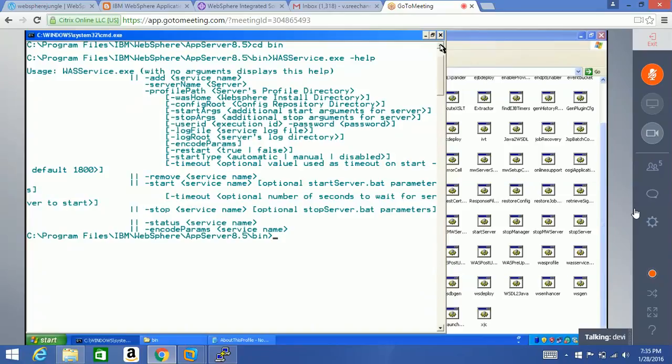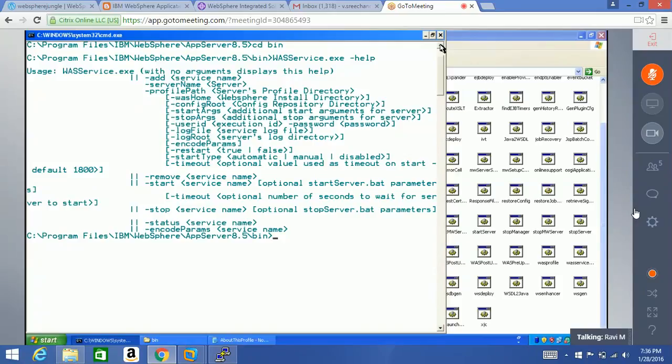To start the server as a service. Add WebSphere Application Server as a service, remove WebSphere Application Server as a service, start, stop, whatnot. Everything you can do by using this wasservice command.